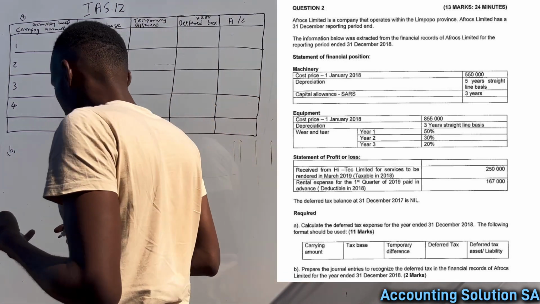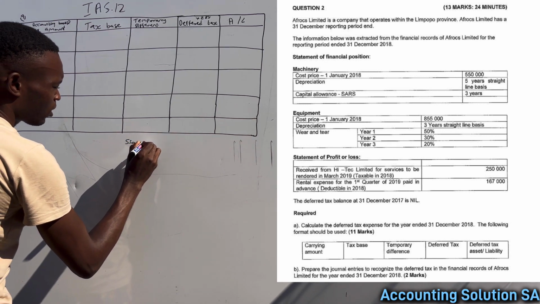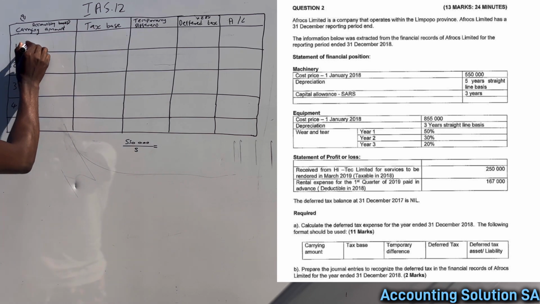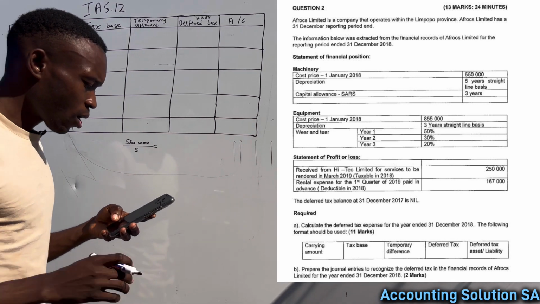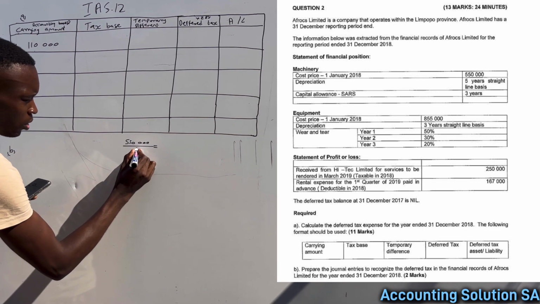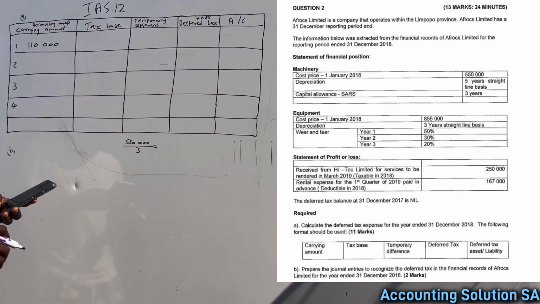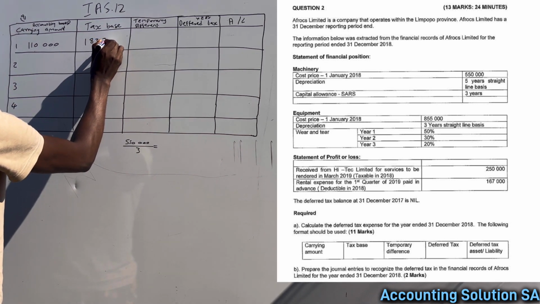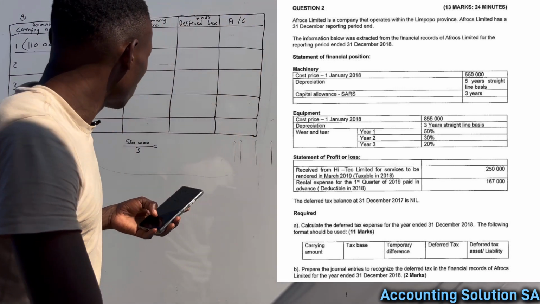Okay, so number 1, which means that we are going to say an amount of 550,000 divided by 5 years. This is going to give us the amount that we need to record under accounting, which is 110,000. This is the calculation. Okay, now we have to check tax as well. We need to divide by 3 because they said the useful life under tax, under capital allowance, is 3 years. Then in this case, we're going to get 183,330. Okay, because this is an expense which we have to deduct, obviously we must show it in a bracket.